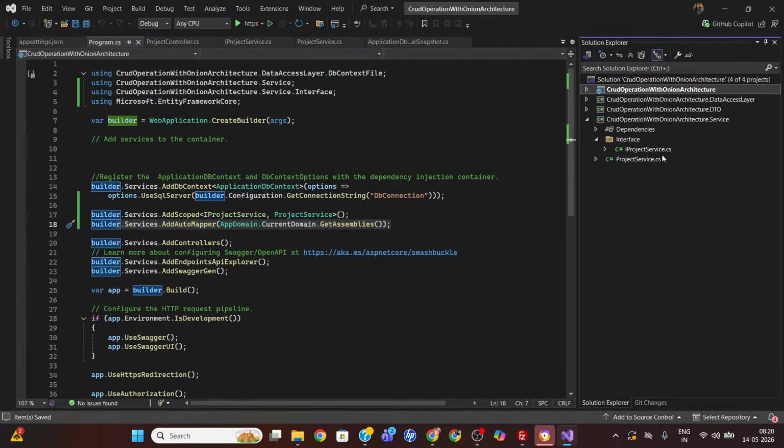So this is the clean architecture we can follow if our application is large, with multiple DTOs, multiple interfaces and services. That time it's very easy. So it's only based on your requirement, like how big your project is. Based on your requirement, you can choose the architecture or pattern which you need to follow.